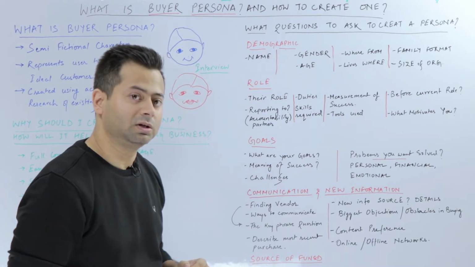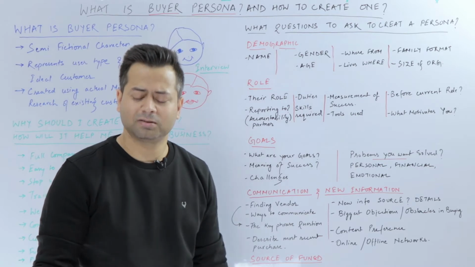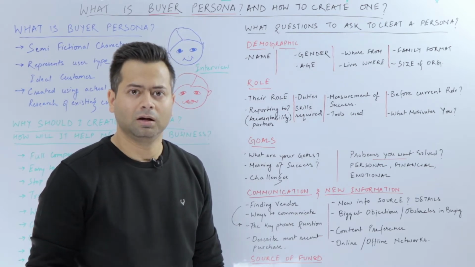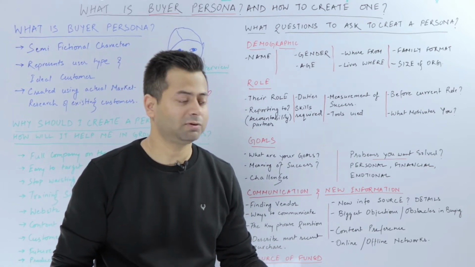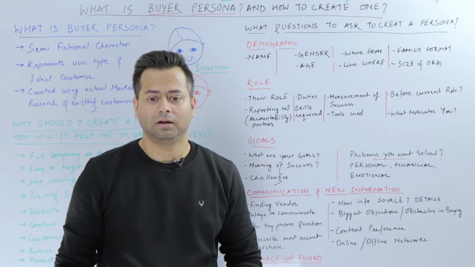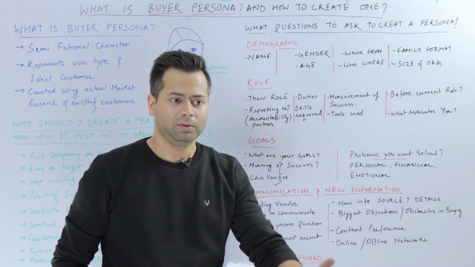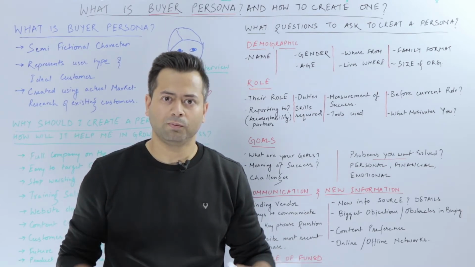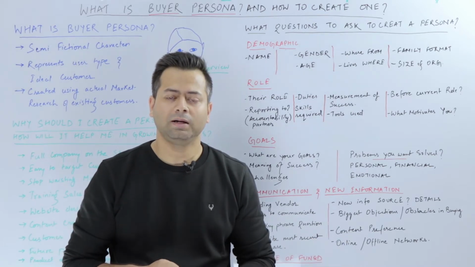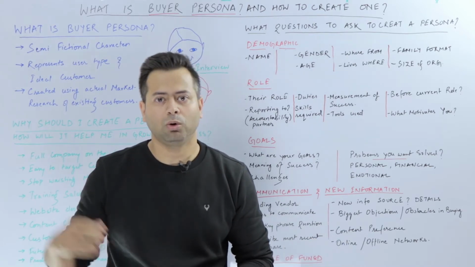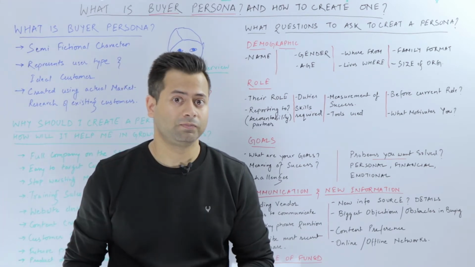New information source. I asked them, how do you get new information about anything? Maybe it's magazines, blogs they read, or they ask somebody for the information. They have a mentor, they have a guide, they read books, maybe they watch television, maybe they watch YouTube and follow somebody. Where do they get information from? I want to know where they are getting information from, so that I can also be present at that particular intersection and give my information also.